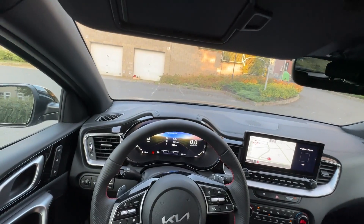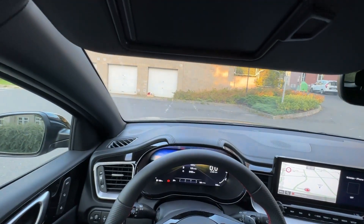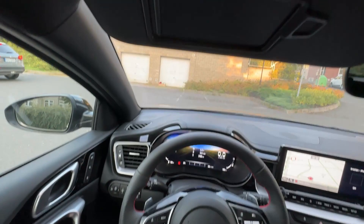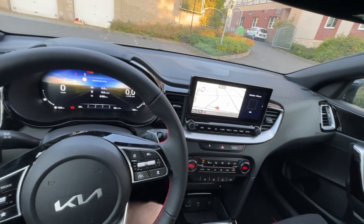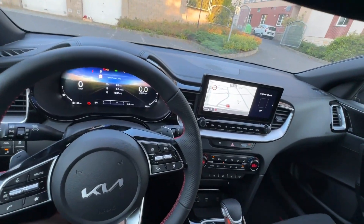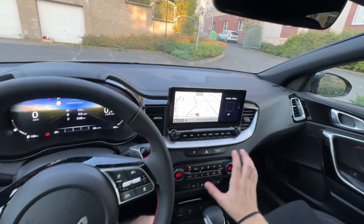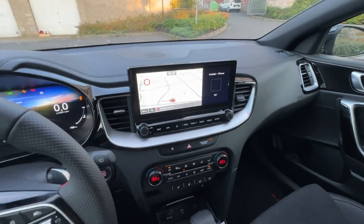The steering wheel is sporty and very grippy. Paddle shifters up and down are great. Automatic lights, night lights — completely great. This is your autopilot, so you don't even have to touch the steering wheel on the highway. You can also put the transmission to D and then to manual mode and use the paddle shifters. Sport mode — we're going to use that a lot today. Deactivating start-stop, parking, and parking camera. The AC is completely controlled by physical buttons, which is what I love so much.